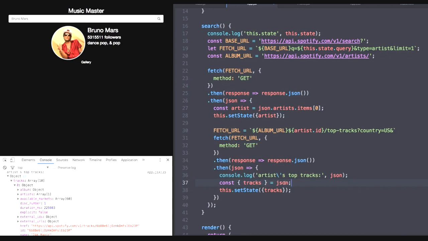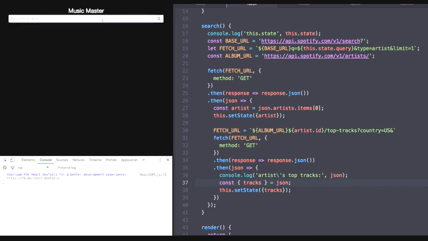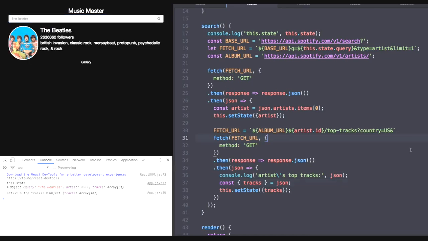Now this becomes especially useful when you're declaring multiple variables at one time when you're trying to grab multiple keys of an object. So for example, if I had tracks and then albums, then artist here, and JSON had each of those keys, we would declare all three of these variables at once. We're only getting one though, so let's just say tracks. Let's save. Look up the Beatles for a change. So since everything's working, we can move on to creating a gallery for all of these tracks and of course, eventually making them playable.